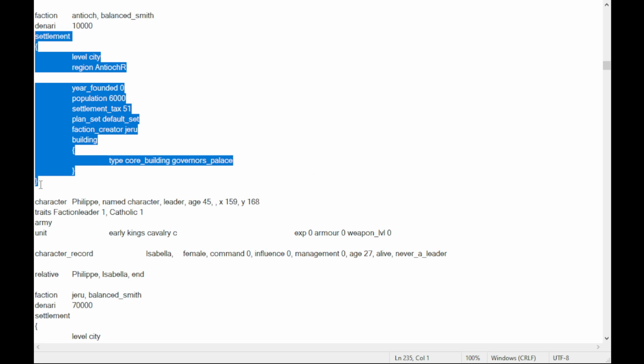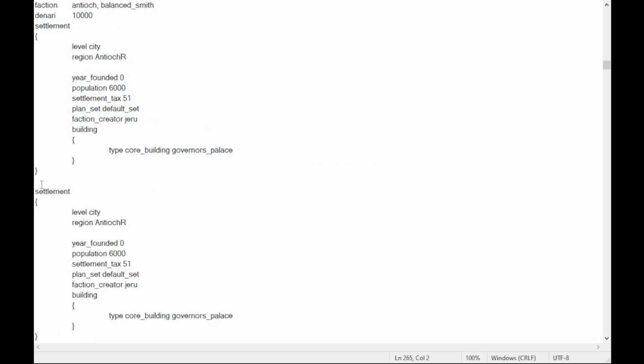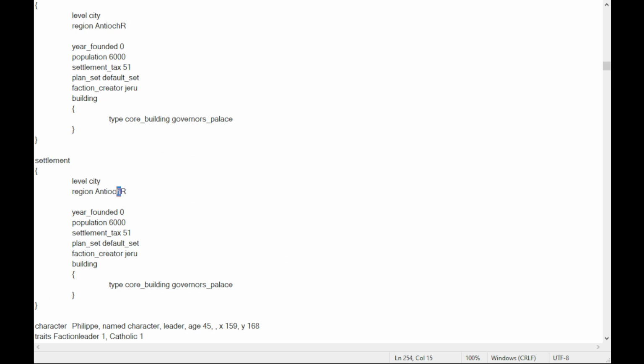Again, all of this is going to be rebalanced, and the character names are going to be changed, of course. And in Desker Strat, you set the level of the settlement, the region name, the population, and the faction creator. So the level of Pias is going to be town for now. And the region, I'm going to call it Pias region like it is in the code.